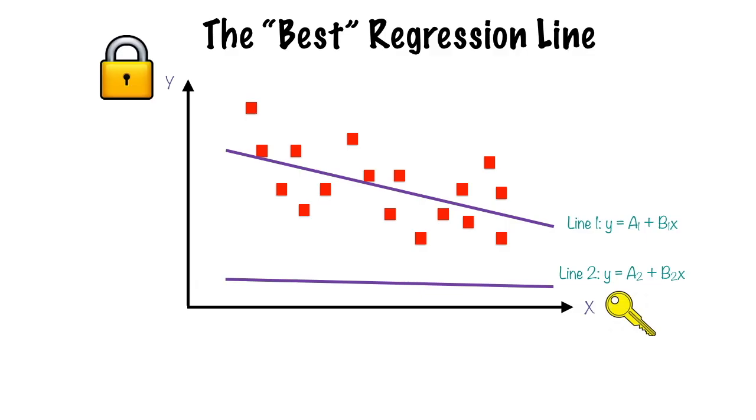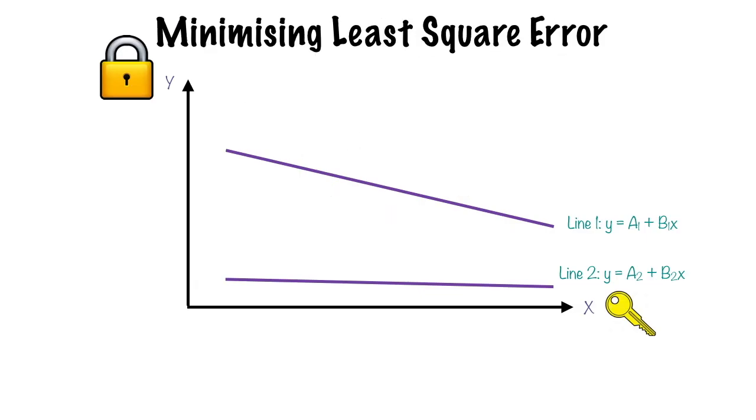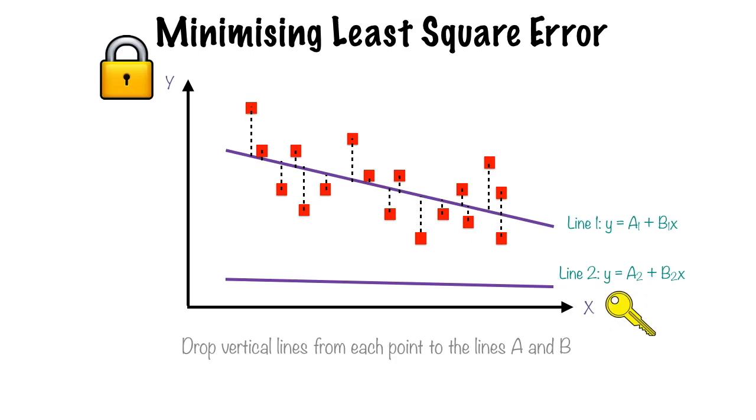Coming back to a single neuron, the training process needs to have some mathematical procedure for choosing the best such line. If there were only these two lines, it needs to know mathematically why it should pick line 1 rather than line 2. And the answer to this is via an optimization to minimize the least square error.